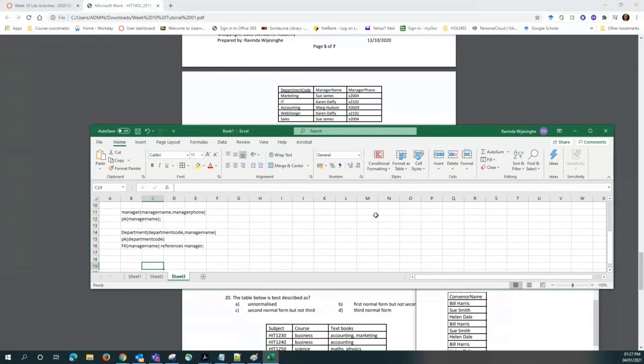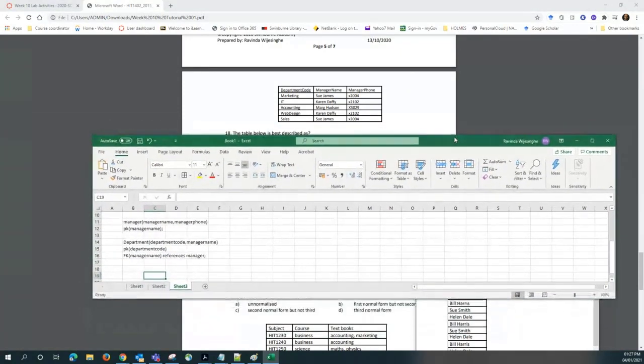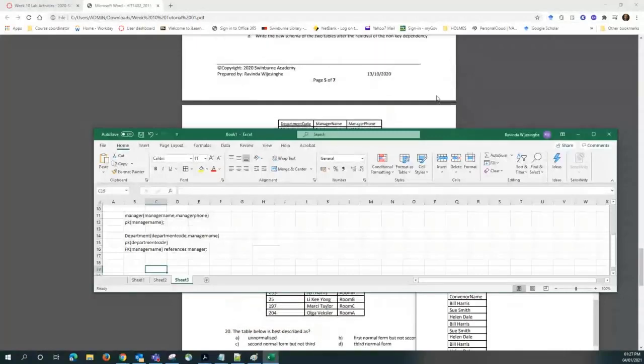Actually, I'm not expecting you to have that many complex scenarios because it's out of our syllabus. We learn normalization in higher education, but at this stage we just learn the principles and basics. That's the idea. All right, that's the answer to that question.